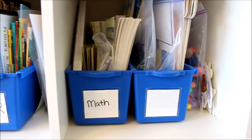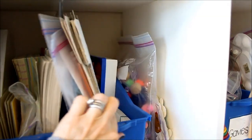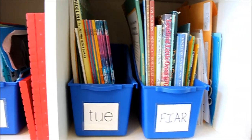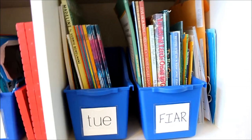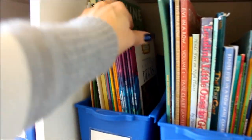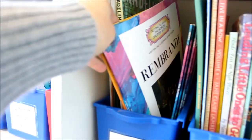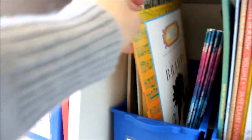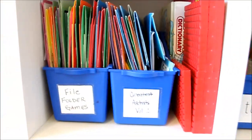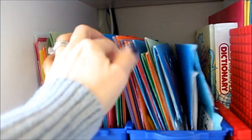The next one over is our math section — it holds math flashcards and our number cards. And then the next one over has some more books. I have these separated out as five-in-a-row books; I haven't done the five-in-a-row program with Teenie Tot but I love the books still. This one actually has all of our artist series books from last year. And then these are all of our file folder games and any lapbooks that we've made over the years — it's an easy way to store all those and they're low enough that the kids can get them easily.